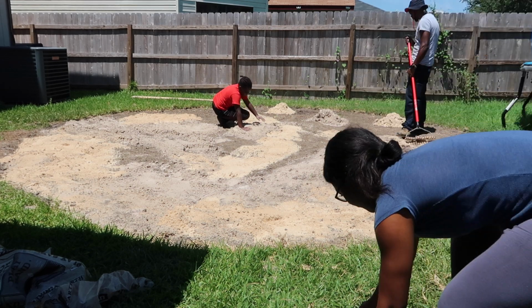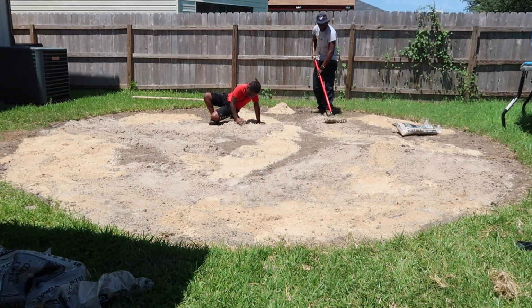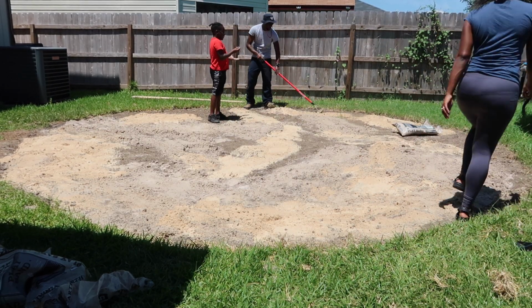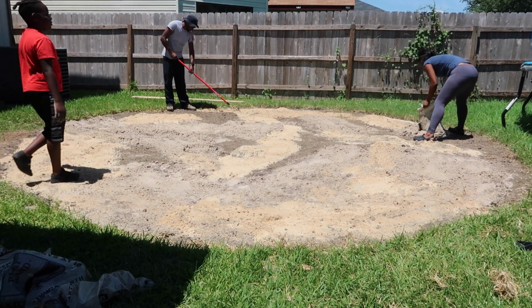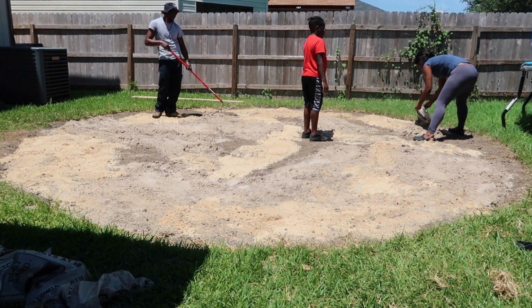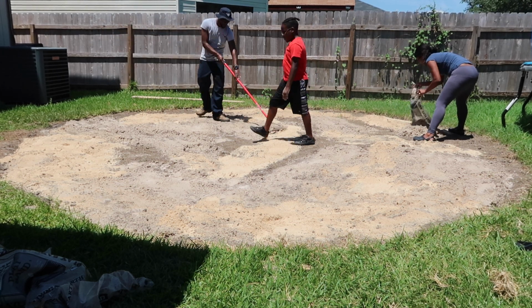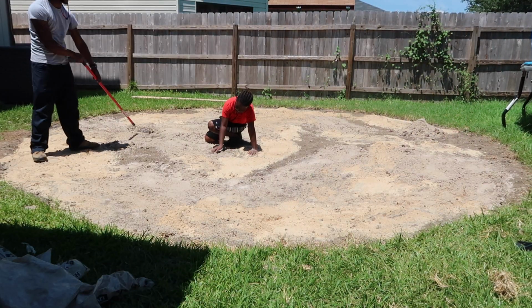So in total we used about 20 sandbags around this whole circle, and currently my brother is leveling out the sand right now, and I am taking the sand out of the bags and putting it on the ground to help him out with it. And so currently this whole process, we are pretty much just trying to level out the sand.